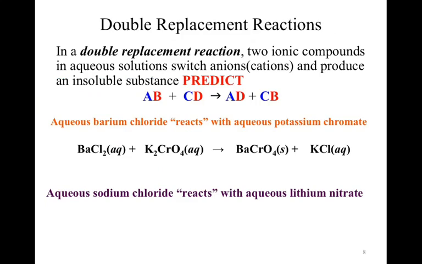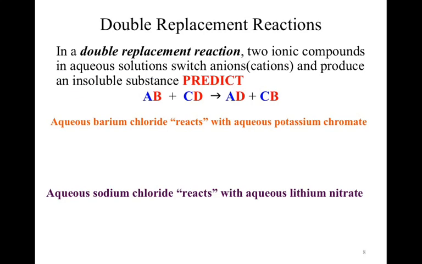We'll finish up chapter 7 here relatively quickly because I need to go to a meeting. Double replacement reactions. We do need to be able to predict these. So we're going to put in "reacts" in quotes with these statements, and what we're going to try and do is convert these words into an equation.